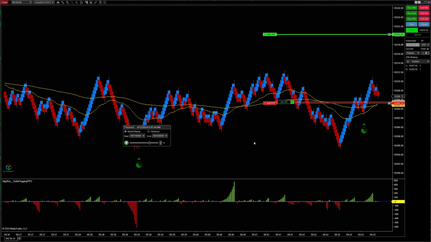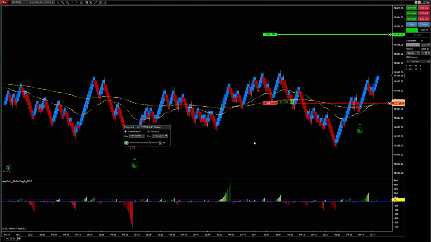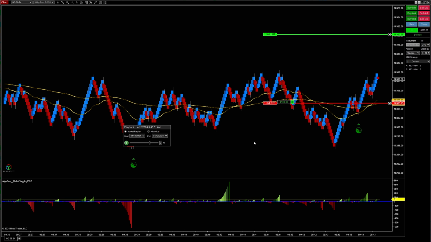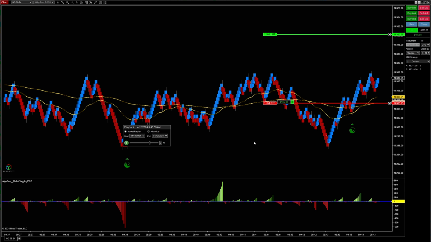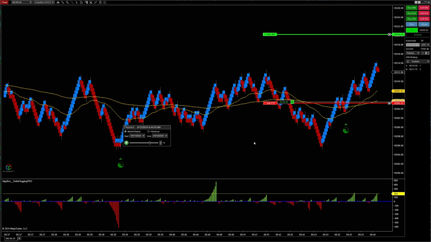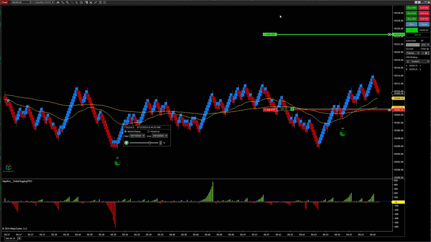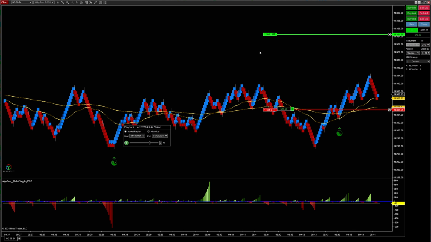And again, we just have to simply wait and see. Let the market pan out, and just keep an eye on the stop loss order. Does it continue to trail up once we went 40 ticks in our favor? Assuming that our different entry price is not going to get us stopped out on this trade. All right, we continue to watch it. Price continues to go up higher. And actually in this case, I'm just going to move that target up even higher. That way we can see the stop loss continue to trail up.